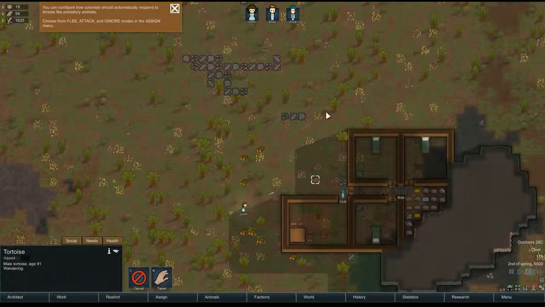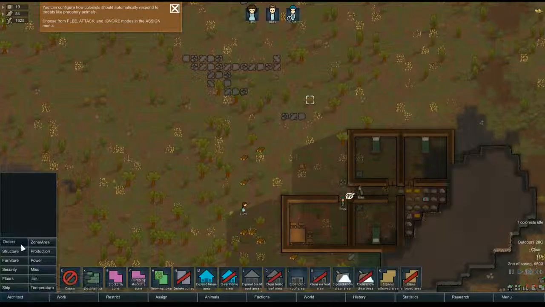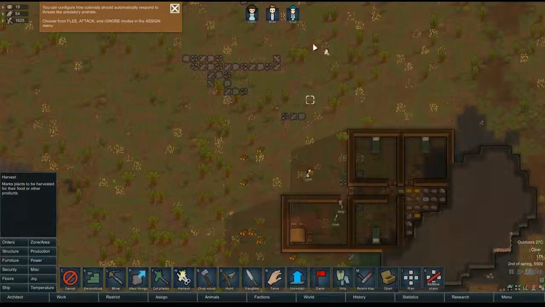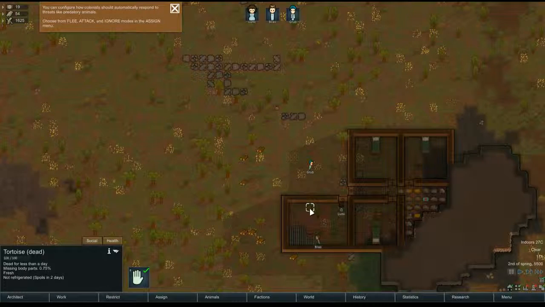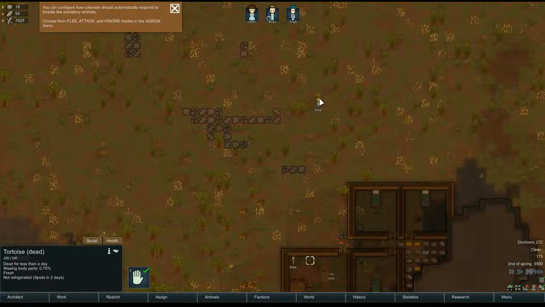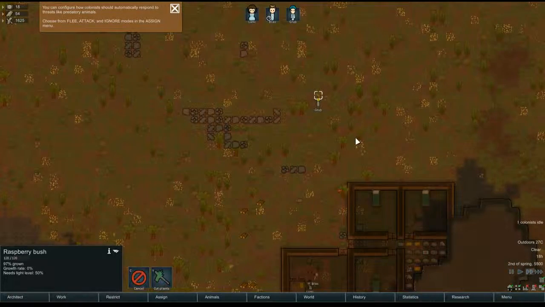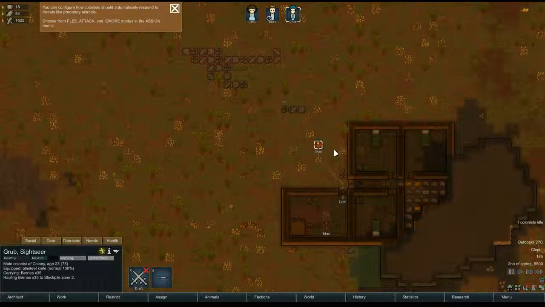In terms of vegetables, there is raspberry bushes around. Now these ones you can harvest. Oh. So you'll see Lumi brought the corpse inside. We'll talk a little bit about that in a bit. So here Grub is harvesting this one raspberry plant that we've got. And there we go. So we've got both meat and some vegetables here.